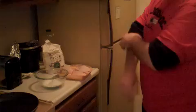Finally got all my nachos eaten up Wednesday. Took me about 3 days to finish those off.